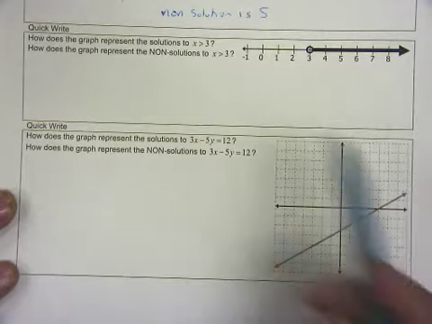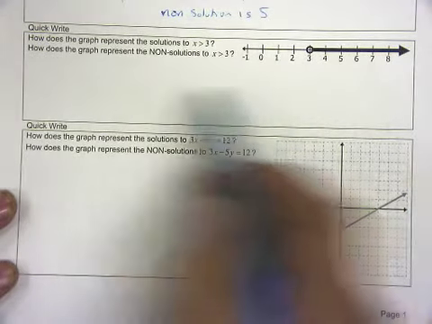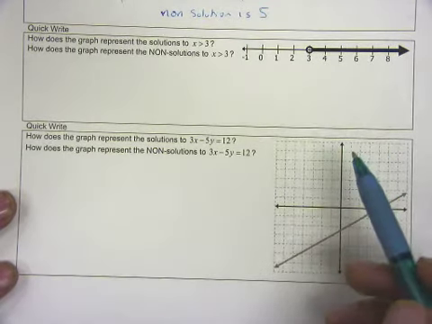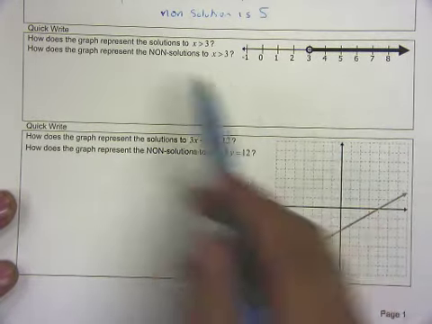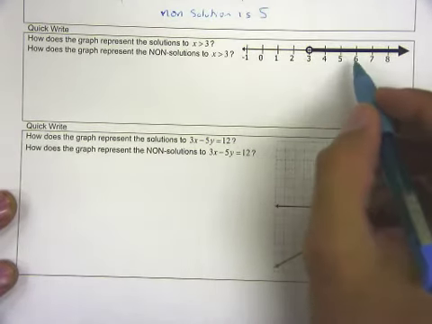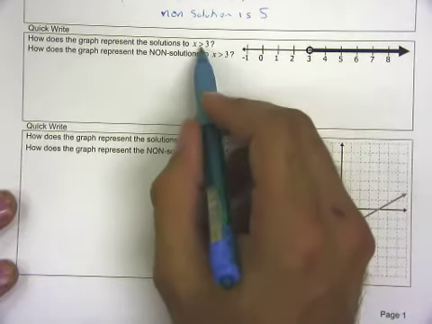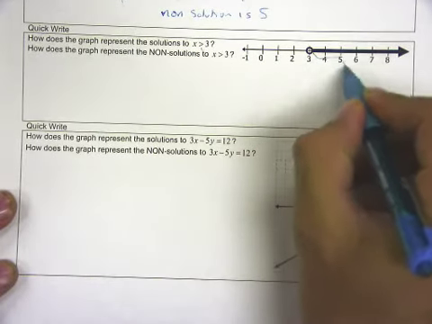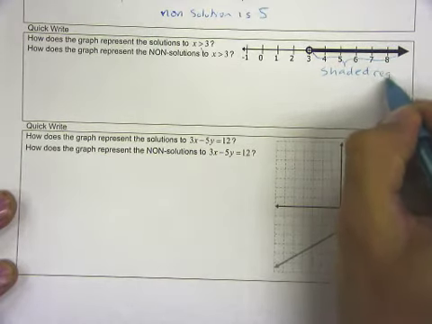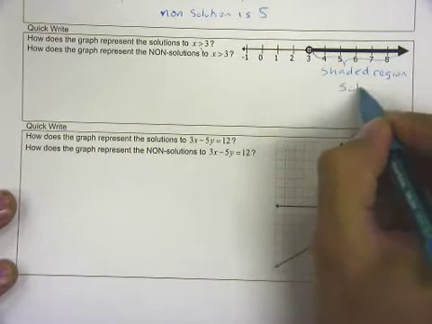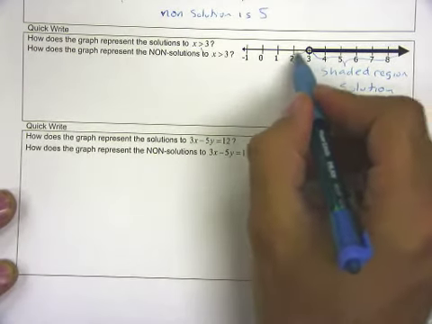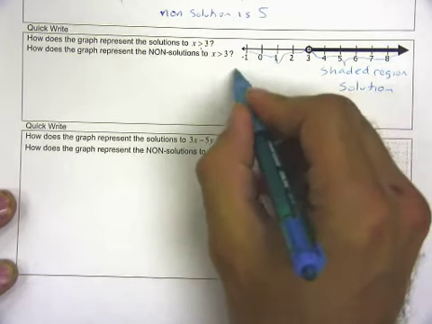All right, welcome back. You should have some full sentences written here. I'm not going to be doing the same writing. I am going to talk about what kind of things we should have written about. Hopefully what we talked about is the fact that the graph shows us which values are solutions to this inequality by having them in this shaded region, right? The shaded region of this graph is where we see solutions. The non-solutions are the things in the non-shaded region.